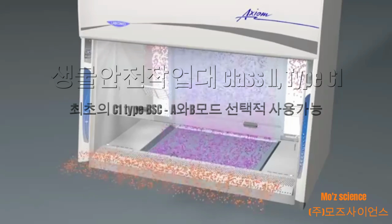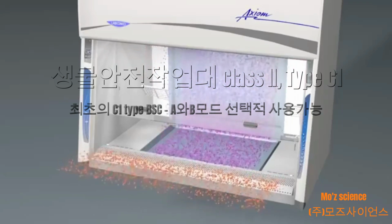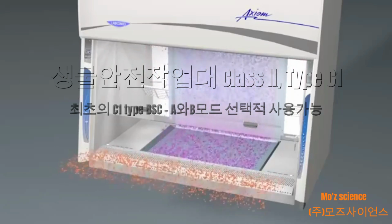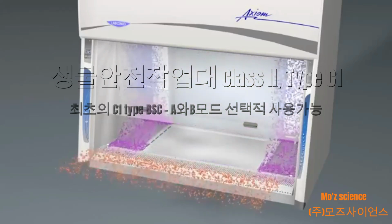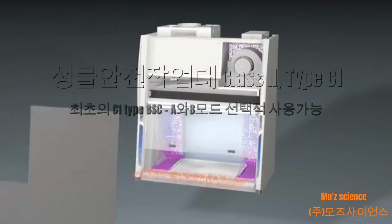Downflow air over the central Chem-Zone work surface is drawn directly into the negative pressure dedicated exhaust airflow system. The recirculated air is drawn up the back of the cabinet and is controlled by the supply blower.